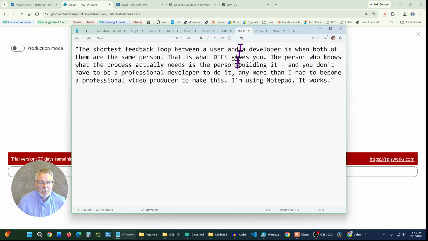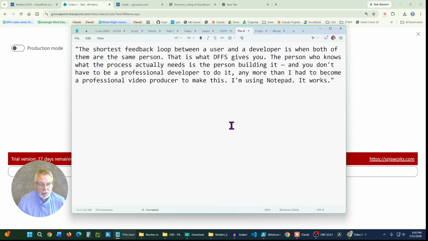But here's, I think, one of the game changers about DFFS. The shortest feedback loop between a user and a developer is when both of them are the same person. That's what DFFS gives to subject matter experts for department level, automating their department level processes.